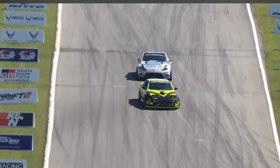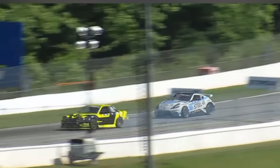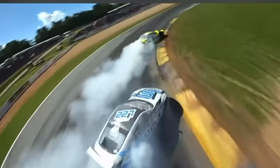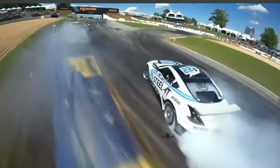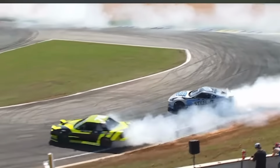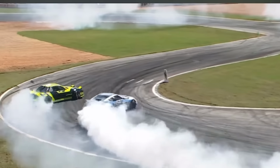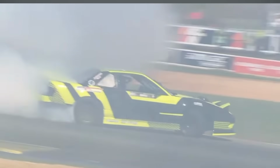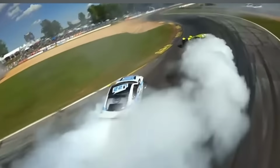Felix Coatings, all new livery here for him. But we'll see if Havoc brings it back, because you can recall Jagger did have a really good clean run here. You said you wanted a little more flair there. We'll see if he brings it here. But Havoc looks like he gets disrupted by the rumble strip. But Jagger, ooh, Havoc, wide swing around that second inside clip into the horseshoe. Now exiting out of the horseshoe, ton of smoke here.